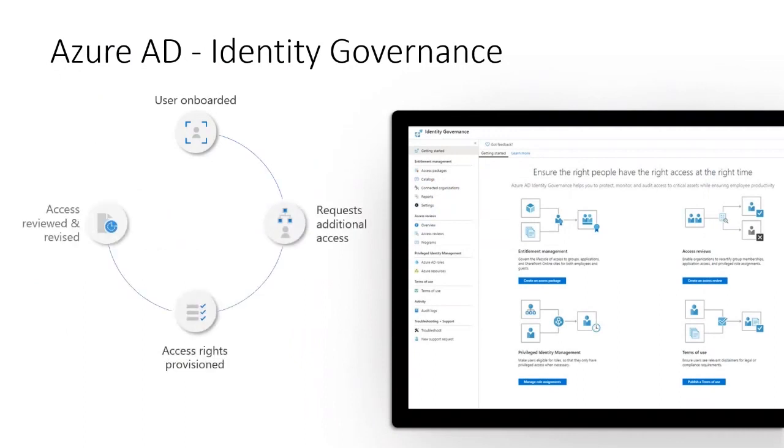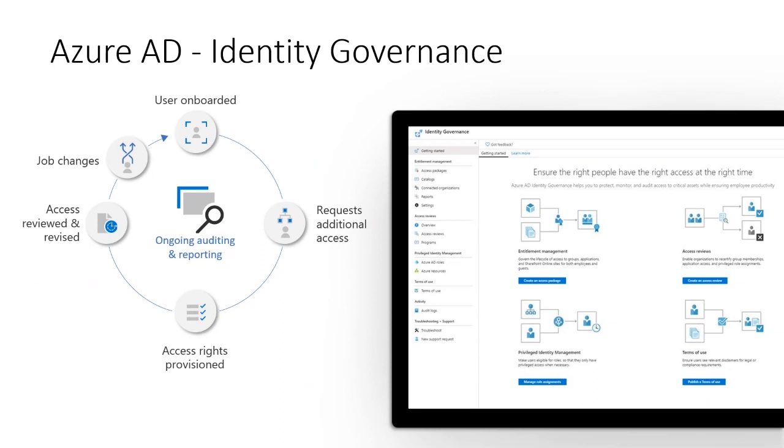The next is the identity governance. How do you manage the entire life cycle of accounts? When they start, when they need access, when they change the roles, and so on and so on. So Microsoft has something that is basically a group of products that they call identity governance, which is the entitlement management, the access reviews, privileged identity management, and terms of use. And I could spend an hour on each of these, but just shortly describe what each of them do.